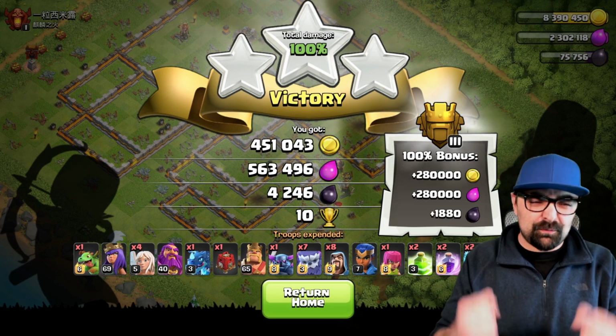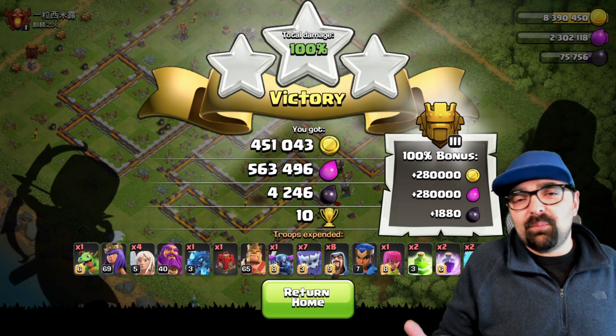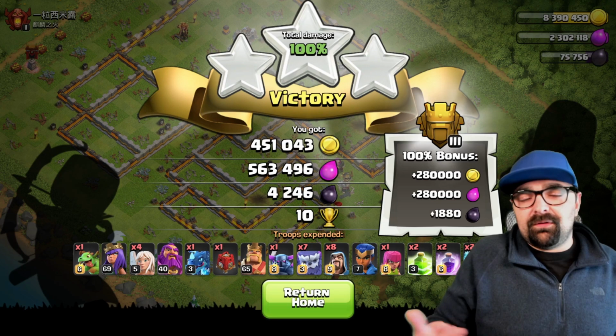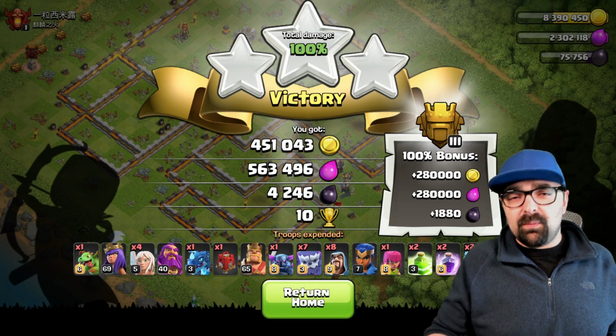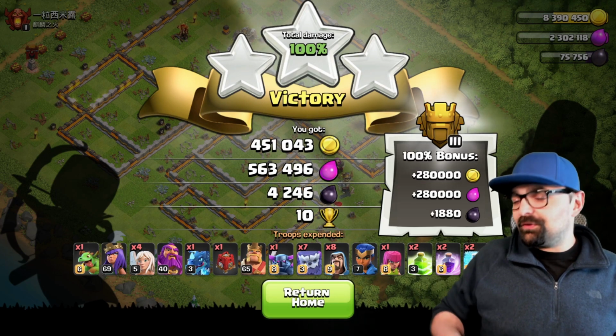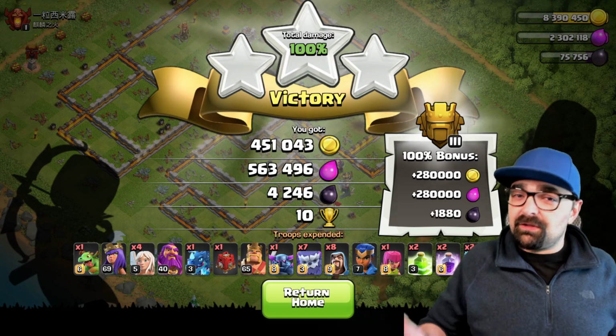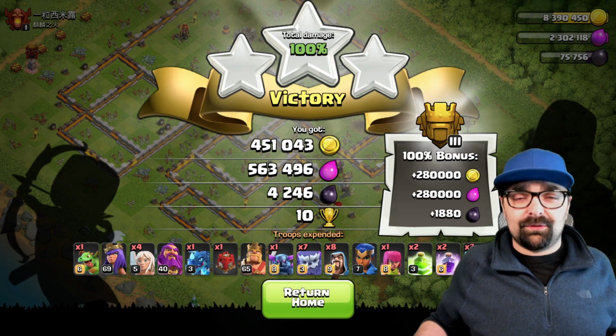You can crush bases with this. Destroy. And it takes minimal elixir to run this. I only bring a poison with me because sometimes you're facing a clan castle and maybe the queen is not behind you. You really don't need it. I bring it just in case, just to be 100% safe. So realistically, you do not need any dark elixir to run this attack.